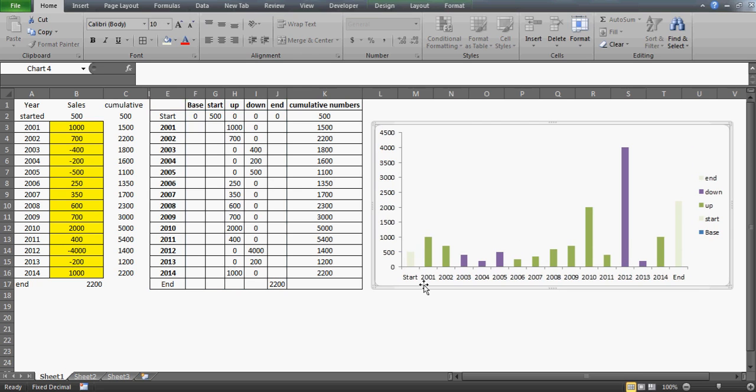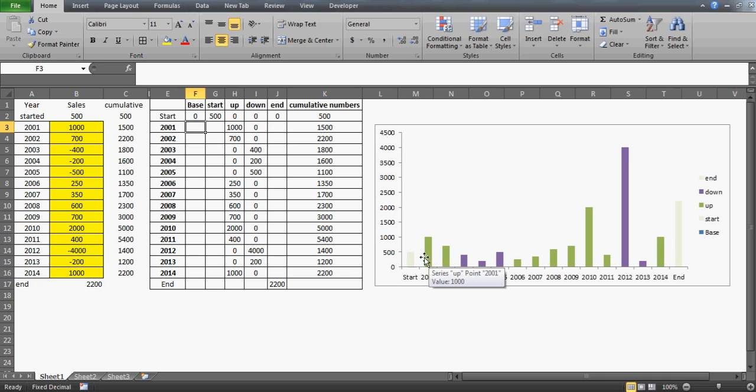Now what we actually want to do, just pay attention to this 2001. Ideally, you started your business from 500, and you want to see a jump on the 500, to the next value. So ideally you need to divide this 2001 into two parts. That's the trick, because it is going to be divided into the 500, and thereafter it will show you the jump of 1000, and that's why you create this kind of a base. Right now, as you can see, this is more like a simple chart, starting from the very base.